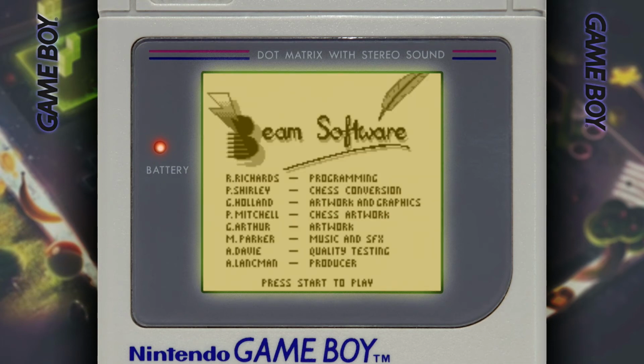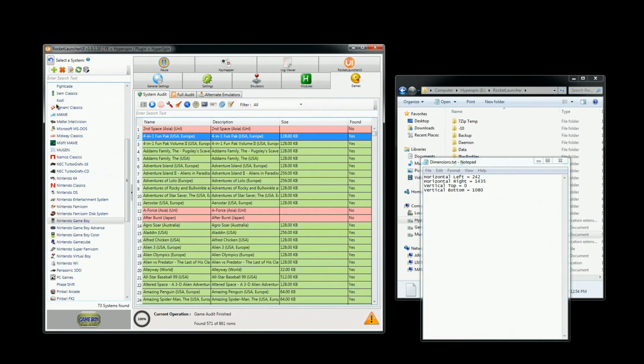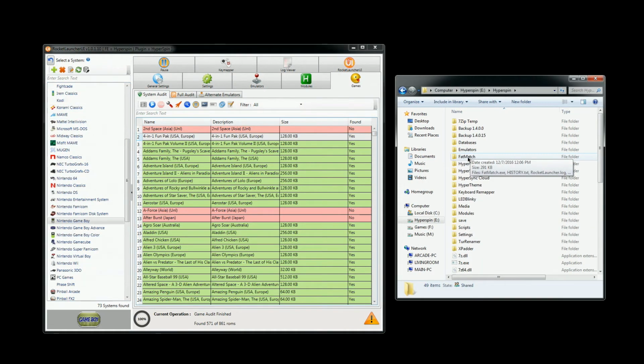Now, one thing I want to talk about before I'm done here, I noticed a problem when I was streaming one day, and it was putting the Genesis bezel on Sega CD, or vice versa. And so I thought, hey, I messed up, I put the wrong bezel, so I went into RetroArch and switched the overlay config to the proper system. So now I had Sega CD bezel on Sega CD and Sega Genesis on Sega Genesis.